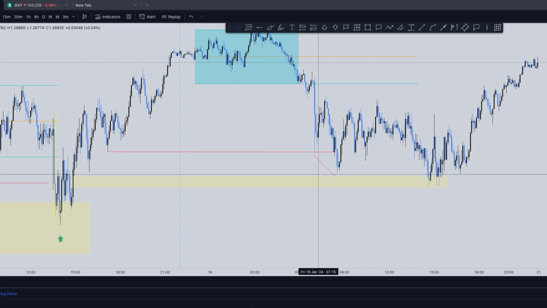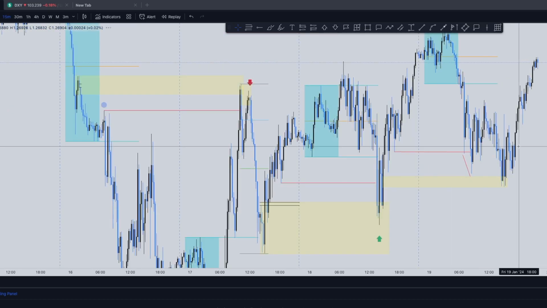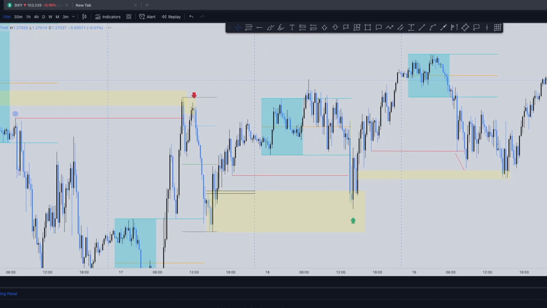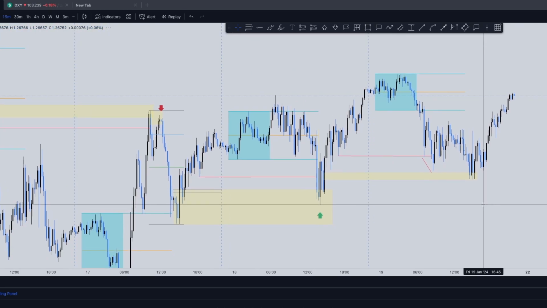And yeah, essentially you just want to be looking for these areas, as they're going to aid you from being an early buyer or early seller in the market. So if you're one of those traders that are constantly getting stopped out before the real moves occur, trust me guys, try and implement this and test this in your own strategies, in your own interpretations of the market, and try and fit it in where it deems necessary, because you want to be avoiding as many losses as possible in this game.